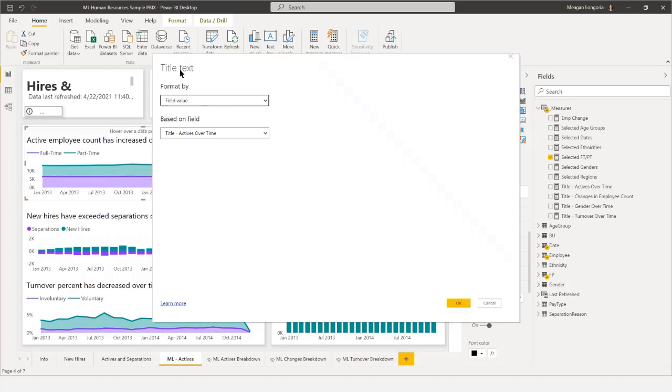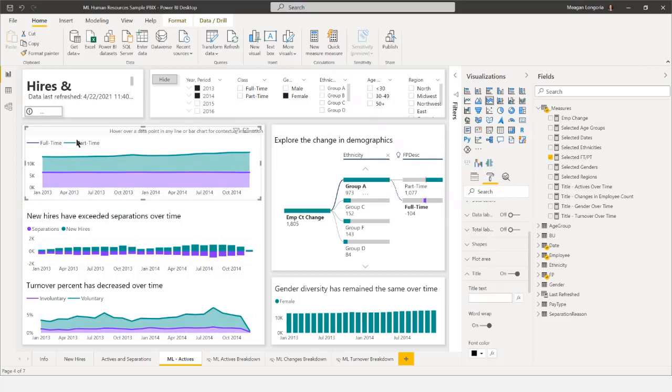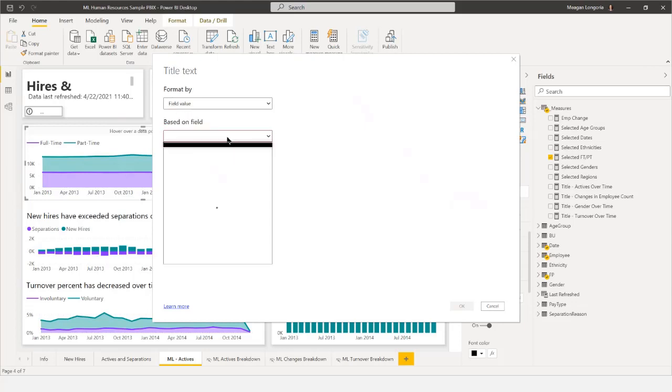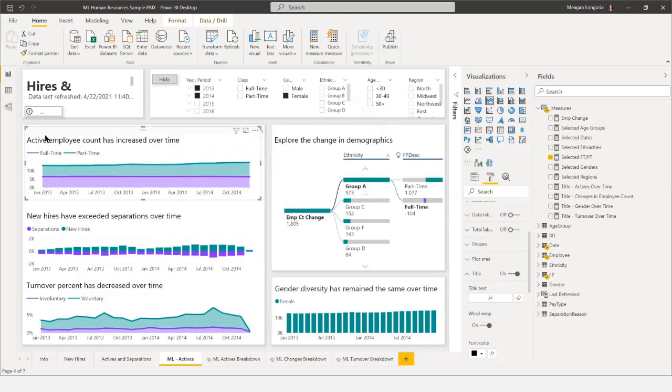And all I did was the conditional formatting for the title text, and there's only one option, by field value, and then you choose the DAX calculation that you wrote beforehand. When there is no title, you just click the little FX button. I have a measures table where I put all that, and then actives over time, and it'll add it right in there. So that's one way to help tell a narrative: state your conclusions even though your report changes, but use DAX to change the conclusions.